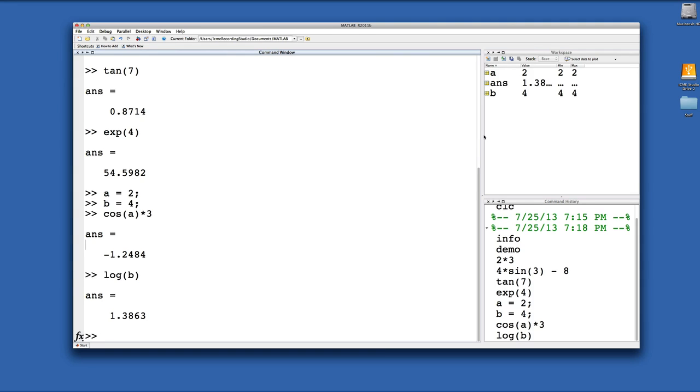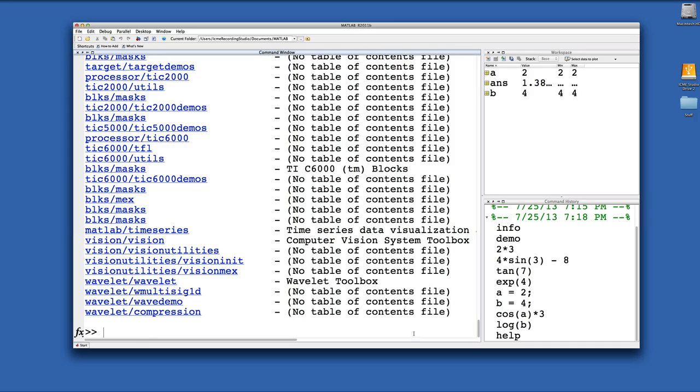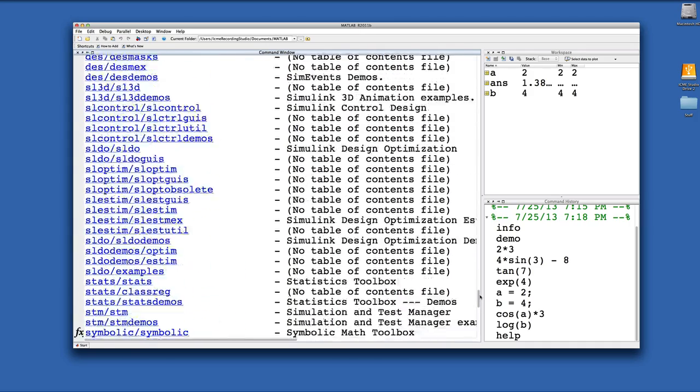Now we come to the most important thing to learn for a beginner, which is using MATLAB's help resources. MATLAB provides excellent online help. Just try to be a little creative and you can find help on almost anything MATLAB can do. Type help in the command window to find a list of MATLAB help topics. Now that's a big list.